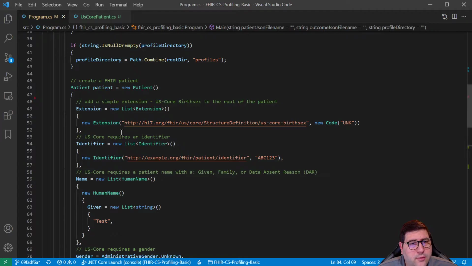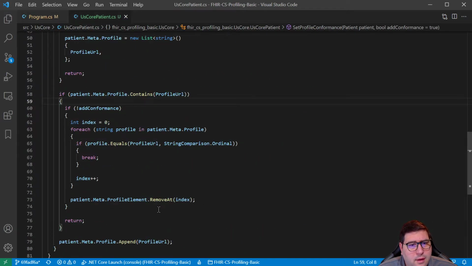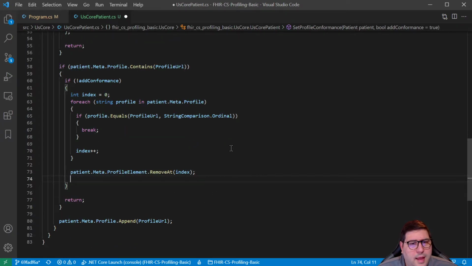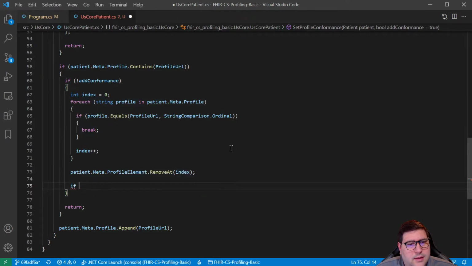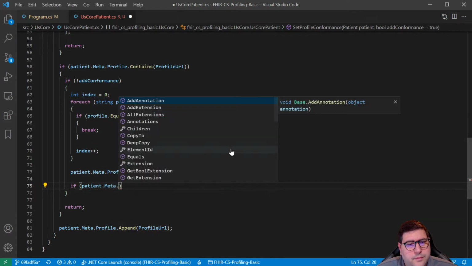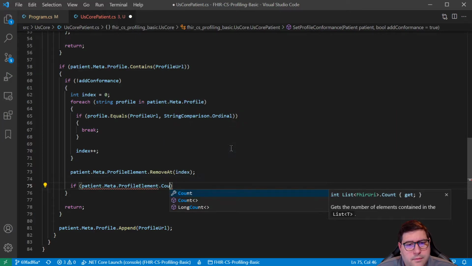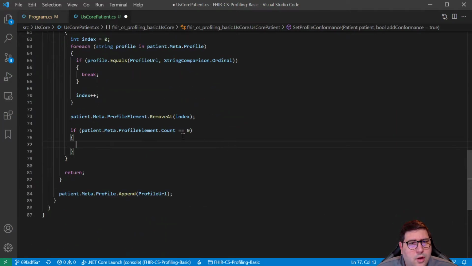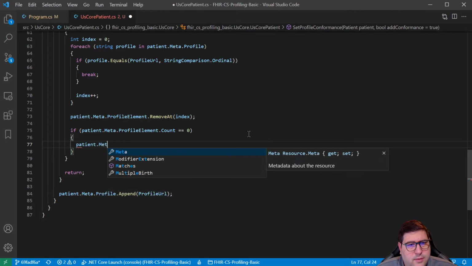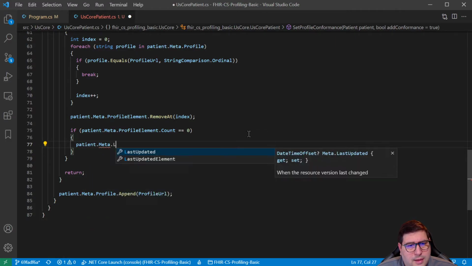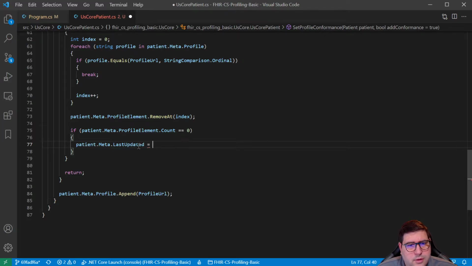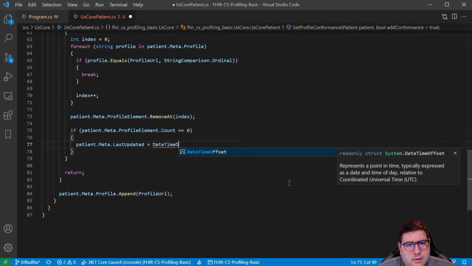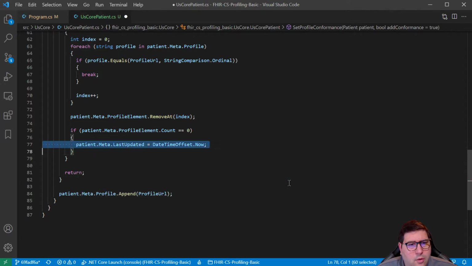The other thing we could do is if we want to, we can just say as a stopgap, if we're removing the element and the new count is zero, then we can just go ahead and do something like last updated equals, and it's a date time offset, so I think the right way to do it is now.